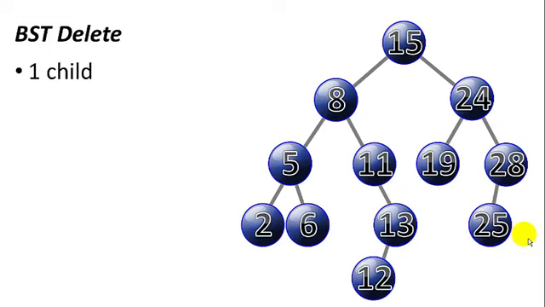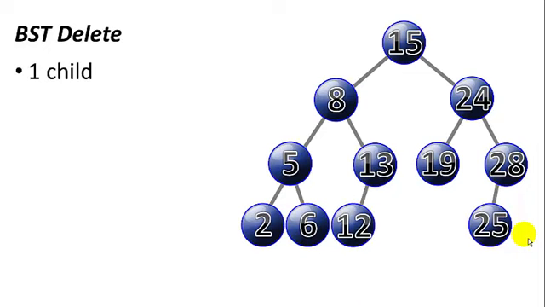Now if we want to delete a node that has 1 child, in our tree example here, we can see that nodes 11, 13, 28 all have 1 child. If we want to delete, for example, node 11, we can see that 11 is node 8's right child. So we make 11's only child, 13, 8's right child. In other words, 13 takes 11's place. And then we can delete node 11. Now note here that node 12 stays attached as 13's left child, and that does not change. It does move up a level in the tree, but it stays attached as 13's left child. So 13's subtree is not affected.